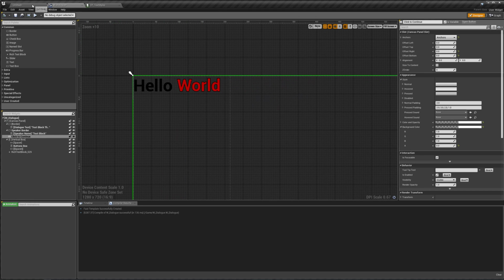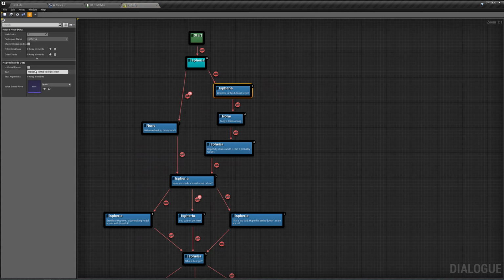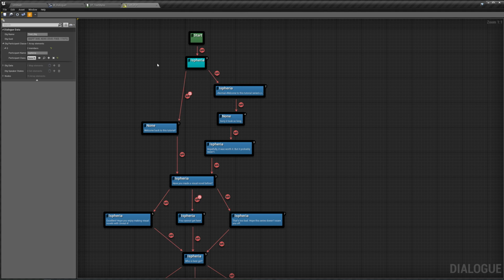So what does this mean for our dialog? Well, we could go through each and every single one of these and type in normal before them and give an ending tag at the end of them, but that's going to be a little bit of a pain, especially if we have a lot of lines in our dialog, in our script. And it's also a little awkward to read. We look at this, it says normal, welcome to this tutorial series, and it's awkward to read. So instead what we're going to do is make a function to automate this for us. So let's get rid of this.